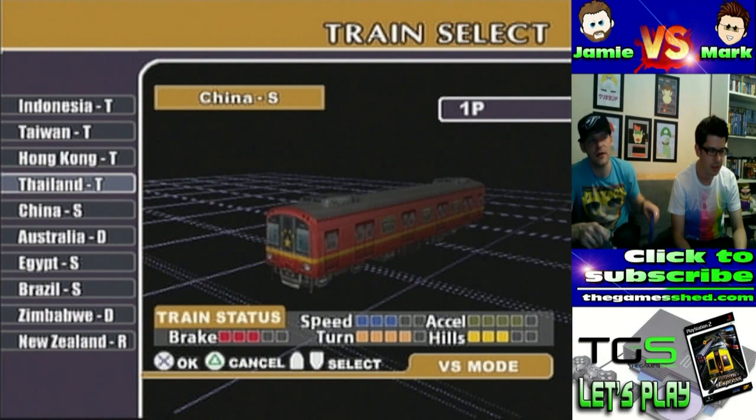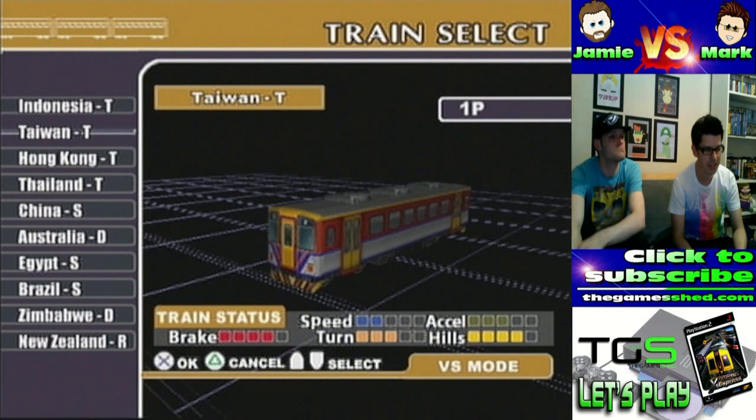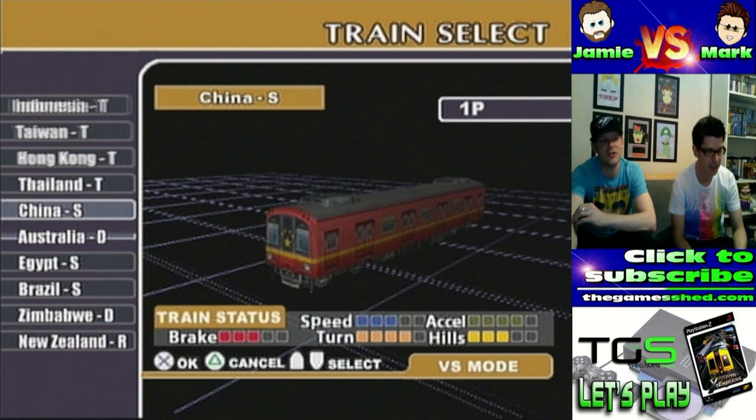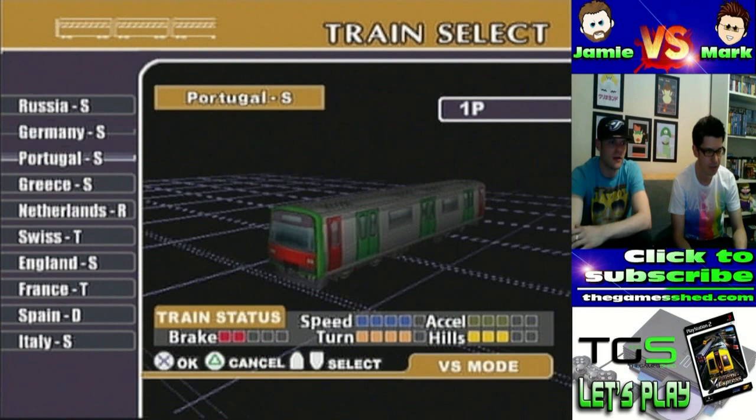I'm just going through an area we didn't even look at before. So Indonesia, Taiwan, Hong Kong, Thailand. I mean, look at this. China, Australia, Egypt, Brazil, Zimbabwe. Oh, look at that. New Zealand. Stunning. That is fantastic. So each train has got its own characteristics built up of speed, acceleration, turn, hills and brake.